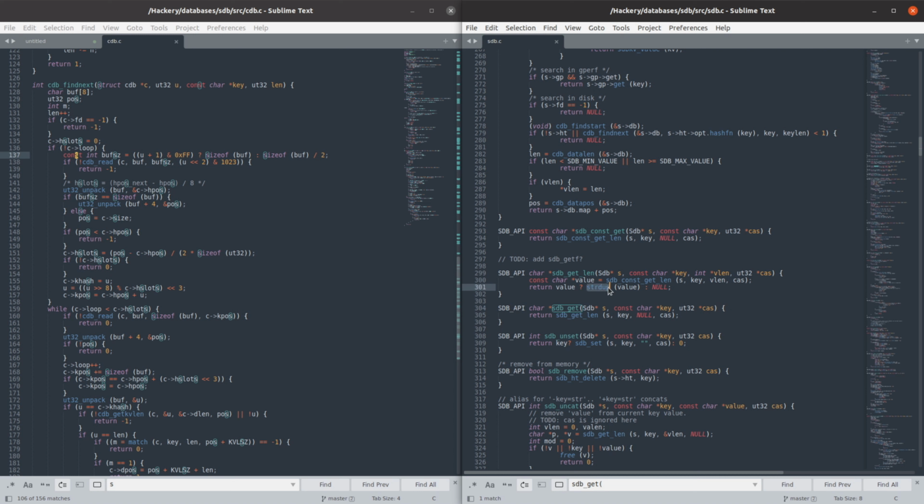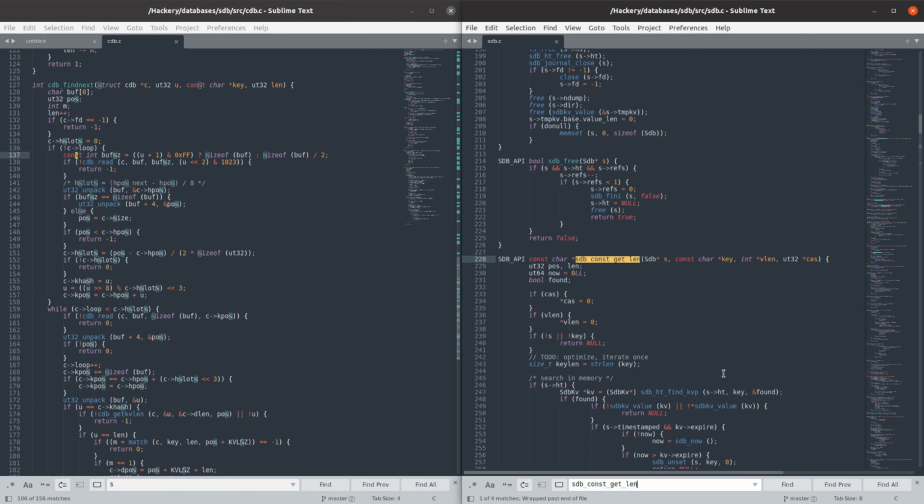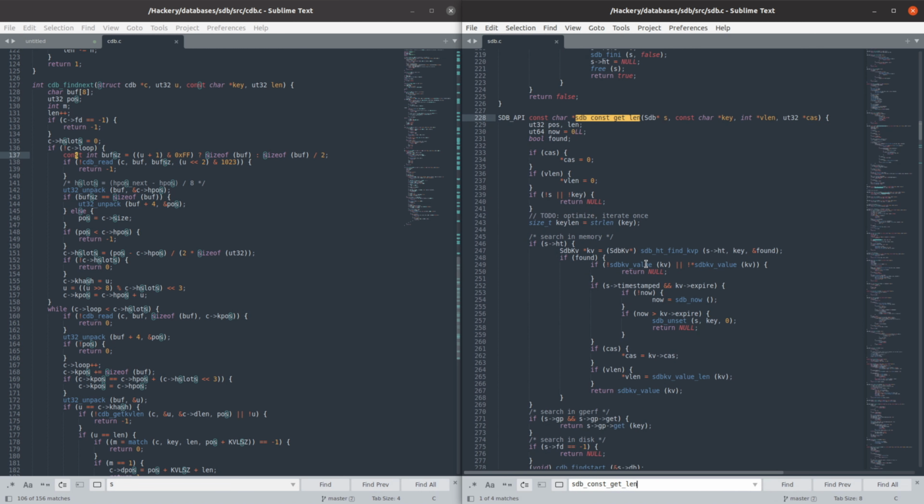This function right here, the startup, will become extremely relevant later on, but you see it basically just wraps this function right here, SDB constant get length, which corresponds to this one right here.